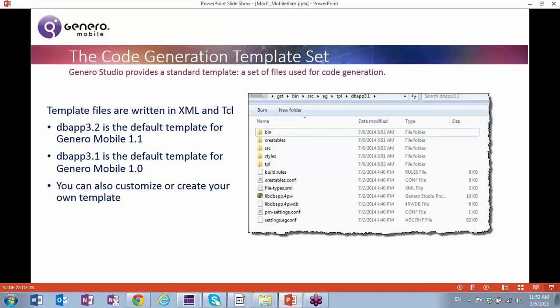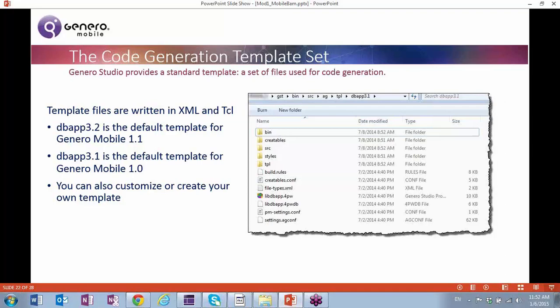In version 1.0, DDApp 3.1 was the default template and the recommended template for Genero Mobile 1.0. The latest and greatest version of Genero Mobile is 1.1, and with 1.1 we've upgraded the template to 3.2. So 3.2 is the default and recommended template for the latest version of Genero Mobile.